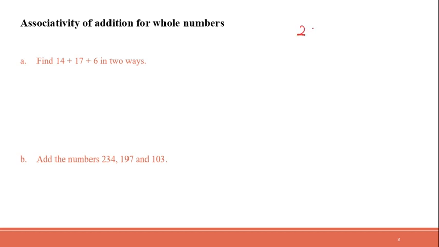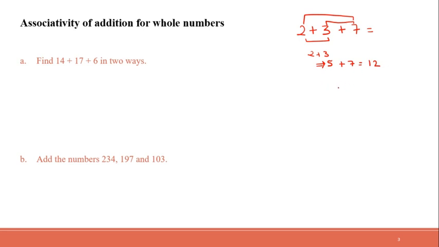It is nothing but, here if I have these three numbers, this property says that we can associate any two numbers first, according to our convenience, to make the calculation easier. That means I can add these two numbers first, or these two first, or these two first. It is my own choice. So if I add 2 and 3 first, I'll get 5, then 5 plus 7, I'll get 12.